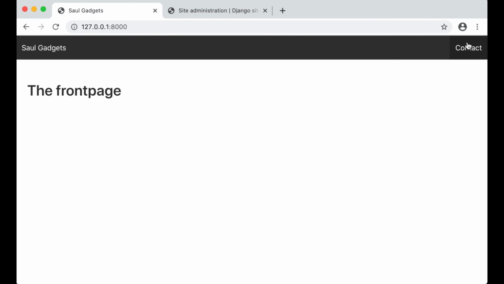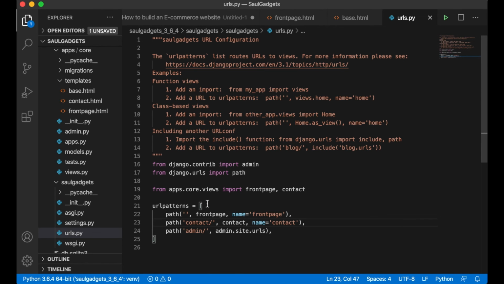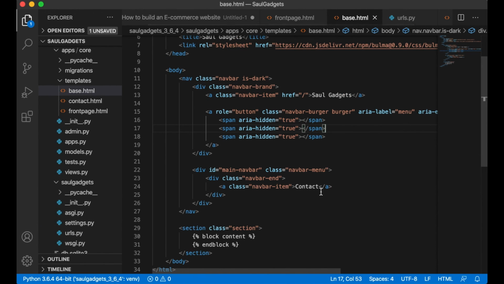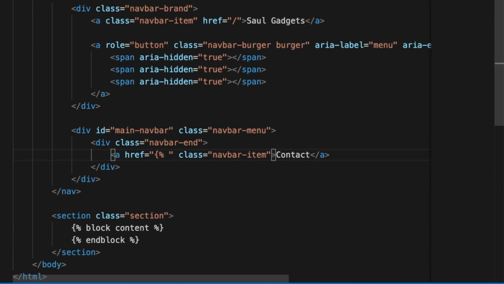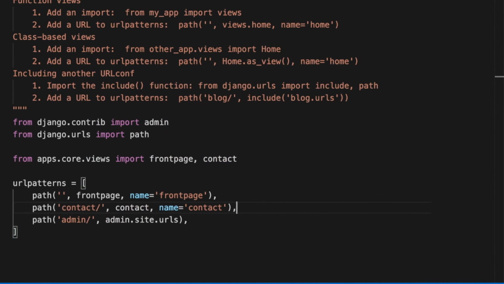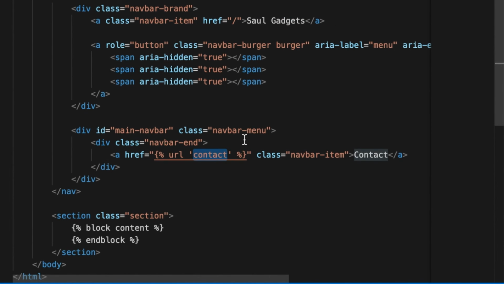So it's not working yet because I haven't told this to link to the contact page. So if I go back to base.html and inside this link href, I use a Django tag url and then I pass in the name like that. So url is a function that will generate the path to this, and the name here is what I pass in there.